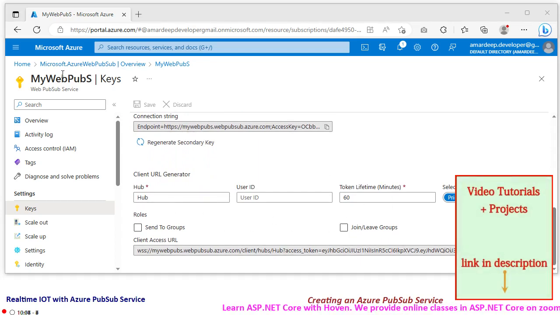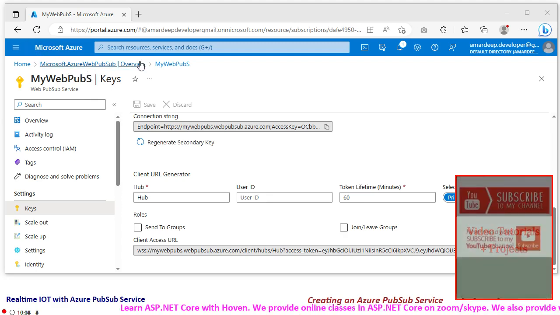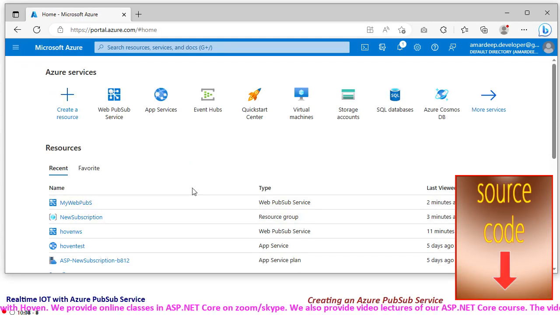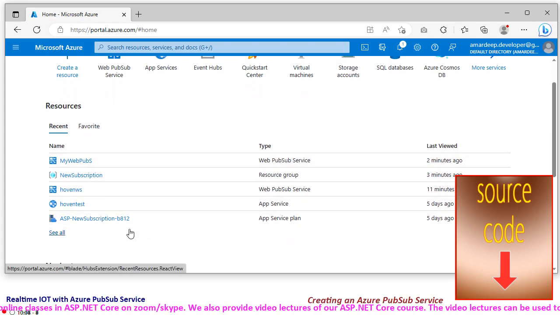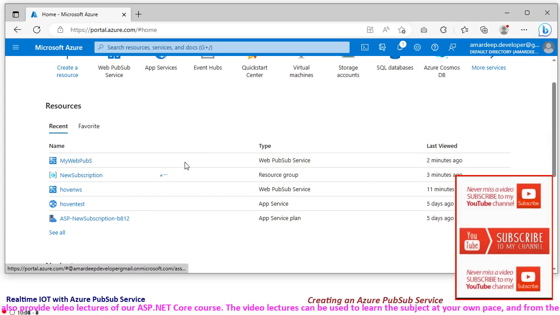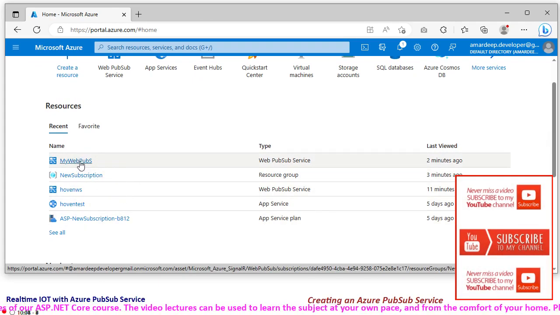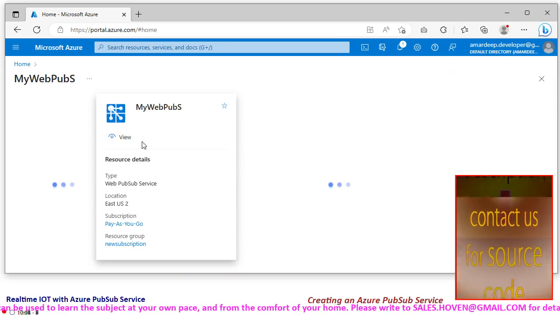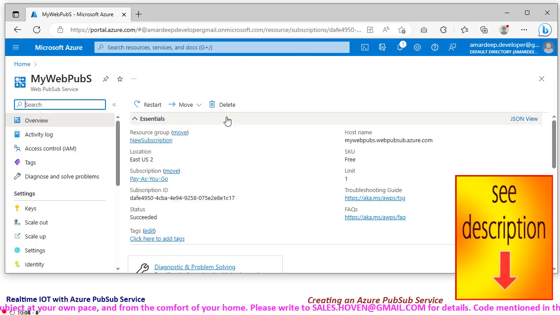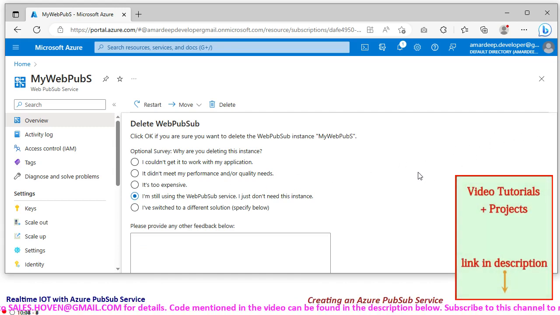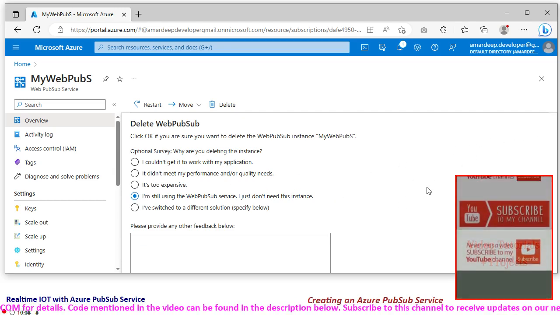So these are the things you will need, but before I close, let me delete this resource because accidental usage adds to my quota also. I already have a Web PubSub service which I'll be using, and now I will just click on this one and I will delete it away, so that I do not have any instance I don't need.